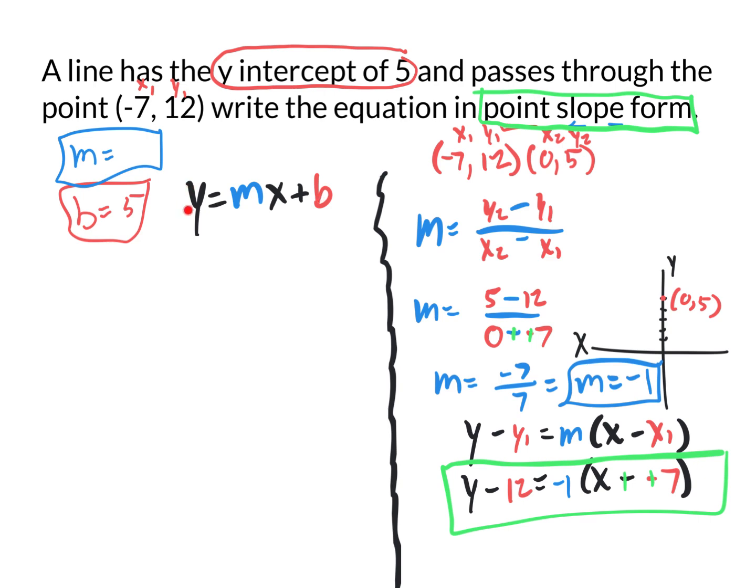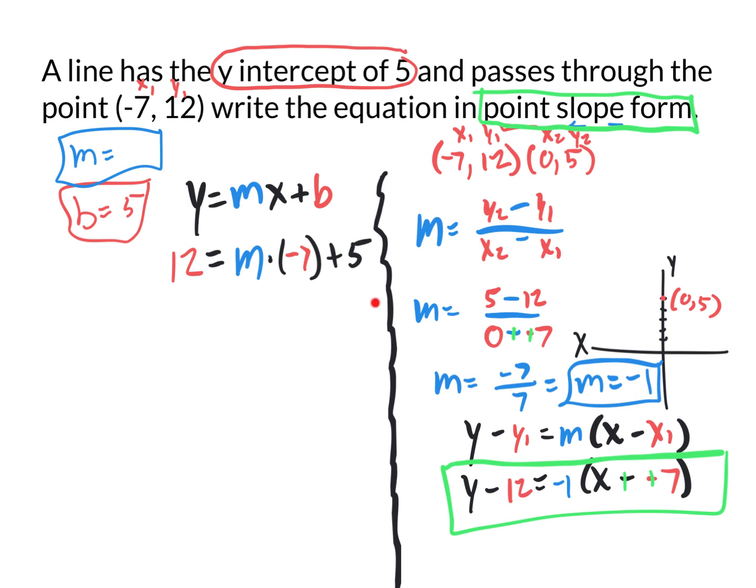So once again, instead of y, you could plug in the y value that they gave you, which is 12. Then you have equals. The m value, we don't know, so I'm going to keep it as m, but I need to multiply it by x, so times, and I could get my x value from this point that they gave me, a -7. And then I still have the plus b, which, wait a minute, I still have the plus 5 because b is 5. So I take that 5, plug it into b, there's a 5.